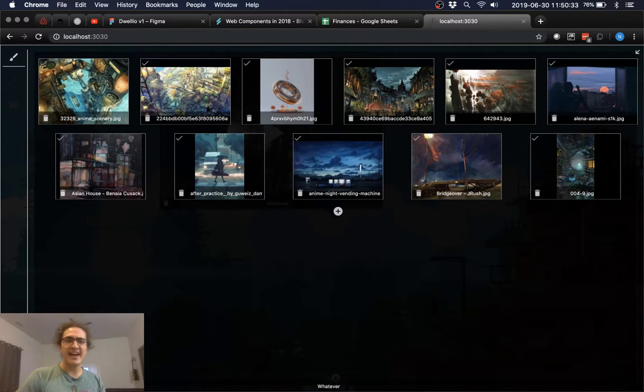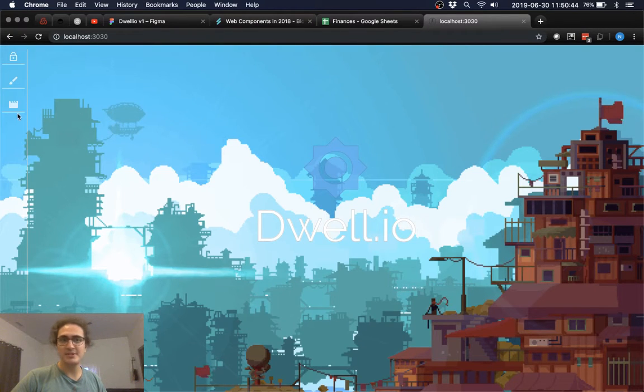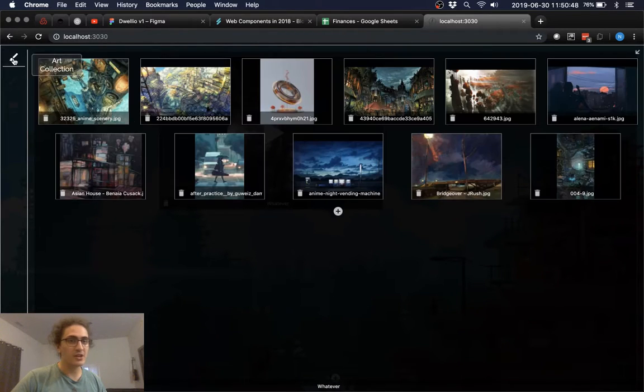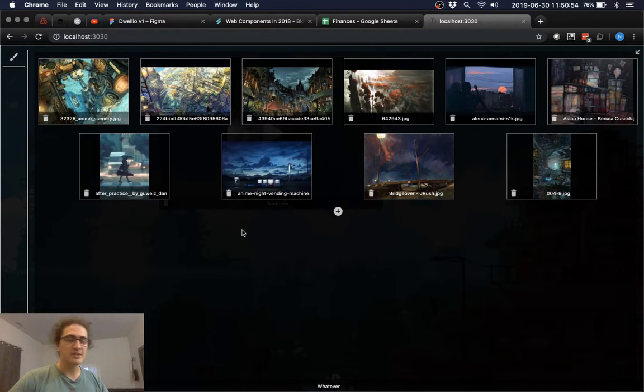Like this nav bar is very similar to the nav bar that we have on the outside. Let's exit out of this. We can't. Didn't even code that yet. It's just very similar to the nav bar that we had on the side. And this art collection is just completely reused. This is all still functional. So all of the stuff works. It's the exact same as the art collection that's rendered elsewhere in the application.